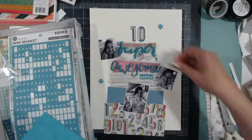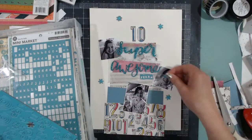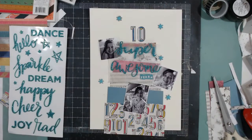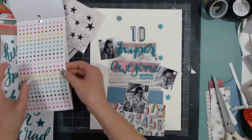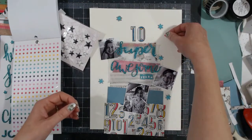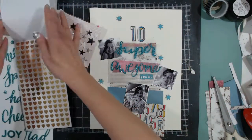I'm popping off the asterisks from this chipboard sheet. They don't end up making it on the layout, but it gave me the idea that I needed. I'm going to run through this sticker page. I think I might want to use these little dots. So I pull one off to see. I'm going to stick it on this little thing. That doesn't end up on the layout either, but it's a thought.